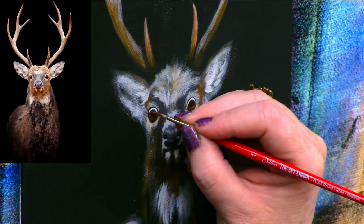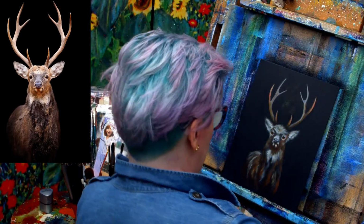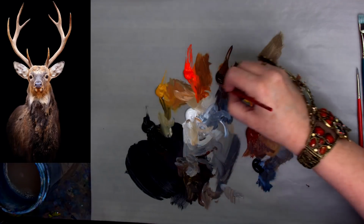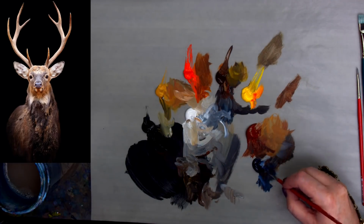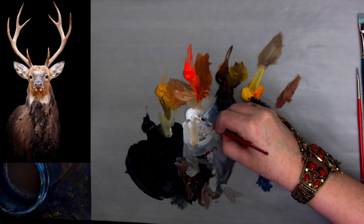I always try to think of eyes as these glass marbles. Tip, tip, tip. There we go. We're getting so close. Now it all comes down to in here. My burnt umber and my Prussian again. Pretty familiar with making that gray, aren't we?